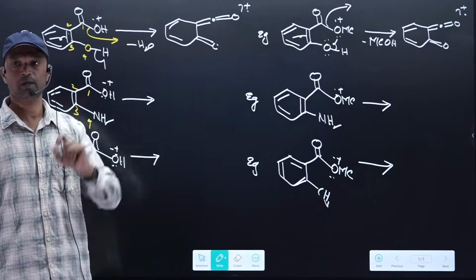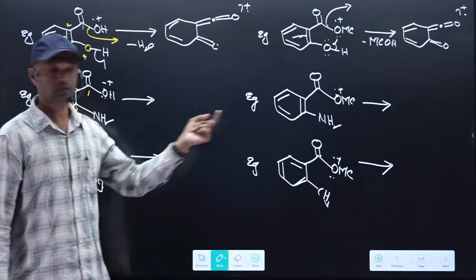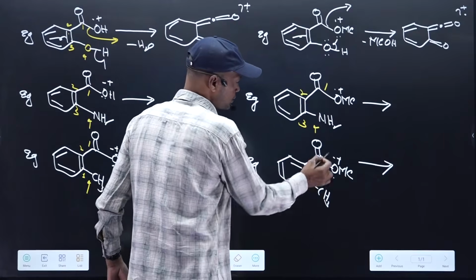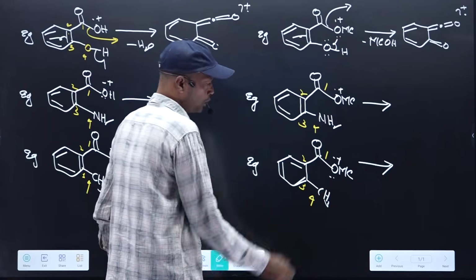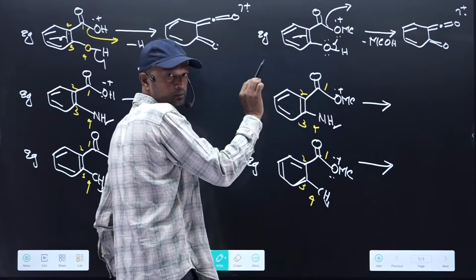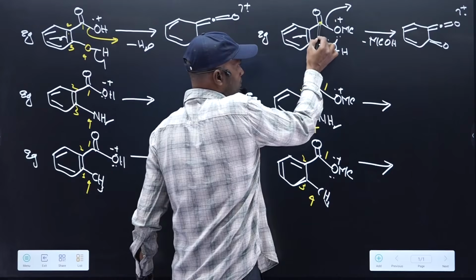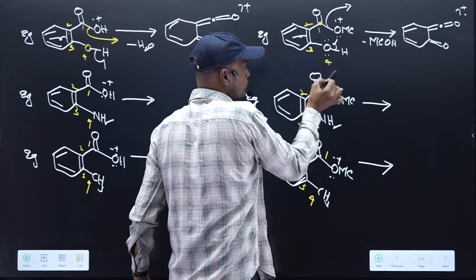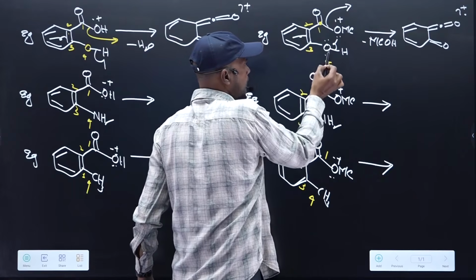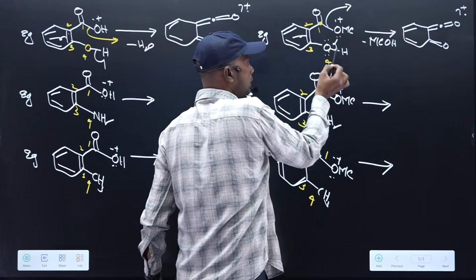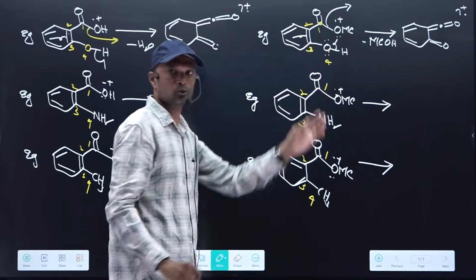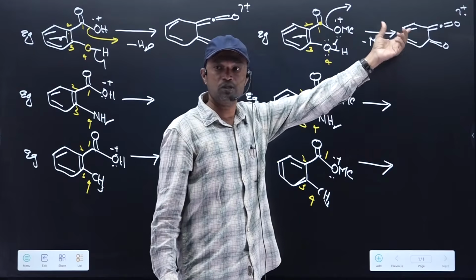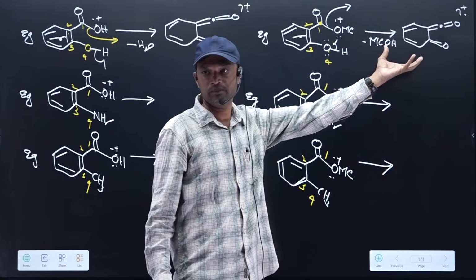What is the proper fragmentation? What is this? All are 1,4 eliminations. 1, 2, 3, 4. Here remove hydrogen, remove hydrogen, remove hydrogen. This carbon is assumed as 1, 2, 3. This oxygen is assumed as 4. This is X and this is Y. On X one group I am removing, on Y one group or atom I am removing. Finally the two are removed in terms of neutral. This becomes radical cation. So this is the most successful fragmentation. All are possible.